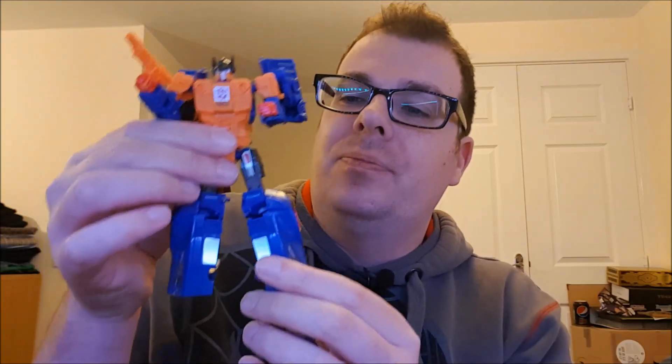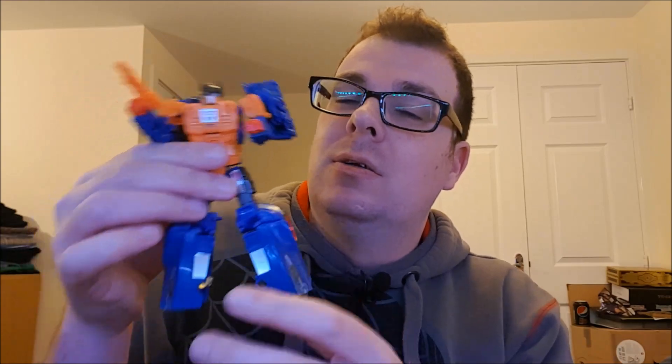This figure does cost a bit more than a deluxe, and shipping from the US Amazon site adds a little more, but you can tell this figure has had more budget put into it — nice extra features, extra joints for the transformation to both the alt mode and Counter-Punch mode. There are sacrifices like the feet being a solid flipping piece, but I'd rather that than having arm articulation sacrificed. This is something I'd love to see at standard retail, even if deluxes cost a little more for this quality. It's really impressive and I'm very happy to recommend this figure.